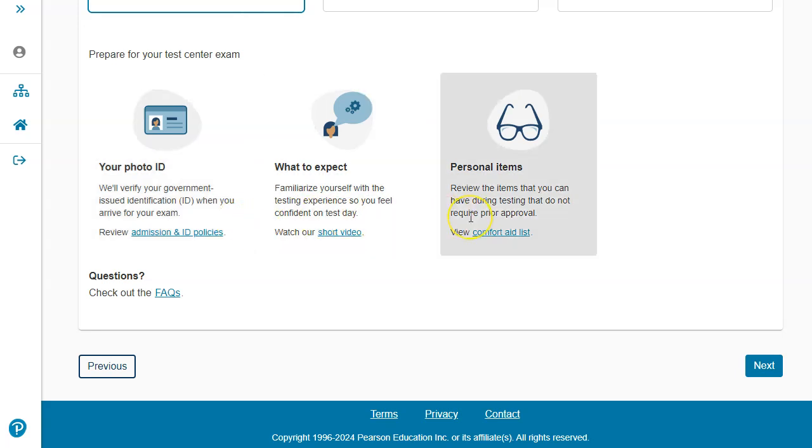Now, the next item here is going to be 3 items that you need to go through on your own. Make sure you are familiar with these. They are very strict with what you can wear. Make sure you have an ID, what you can bring in with you to the test itself. Very, very strict rules, and they run a tight ship at these testing centers. So make sure you go through those on your own. I'm going to hit next.